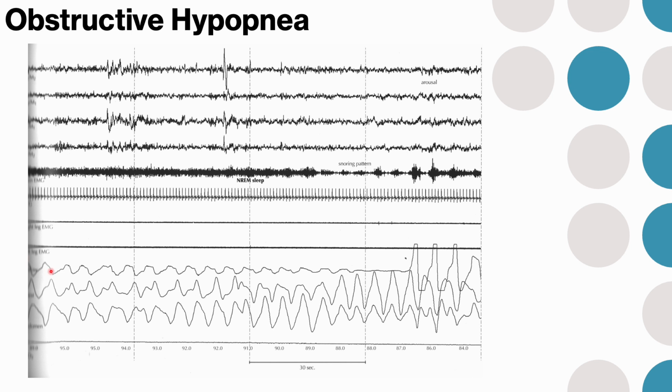So we've got normal breaths here, normal breath here. Look at this, see, this is the effort. Normal effort in. Here's normal effort here, but look at that. There's a little notch there. It doesn't affect this yet, though. But look here. There's a notch there in the abdomen and a notch in the effort of the chest belt. And now there is a notch in the airflow. The patient is slowly starting to obstruct more. That looks like an arousal there.